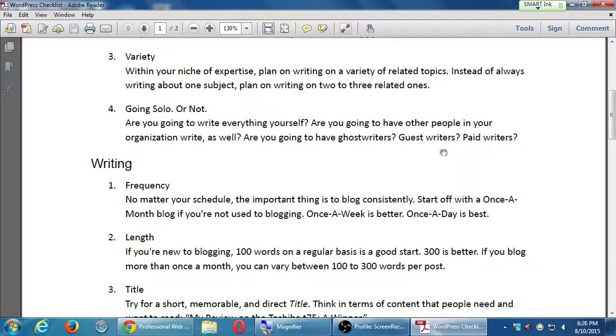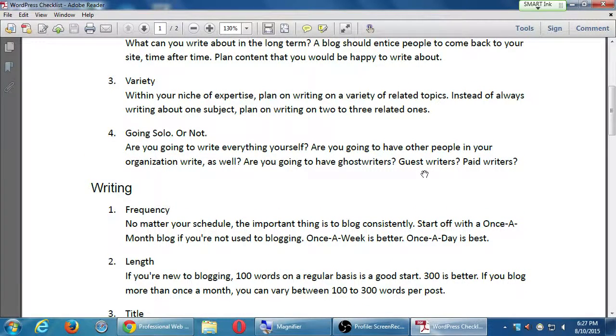So we've also got the option of ghostwriters. You could hire other people, or you could do trades, you know, service for service trades. But the point is other people writing in your name, literally. On your WordPress site, it's going to say, you know, written by John Smith, but someone wrote it for you. That's totally okay. That's totally viable. It's whatever you feel is the compensation for your ghostwriters.